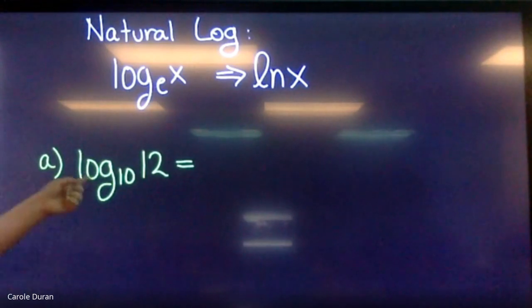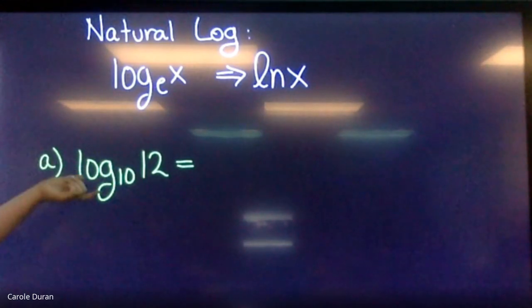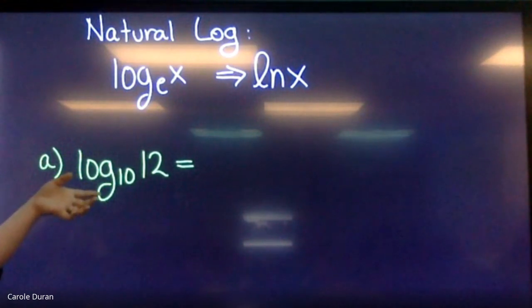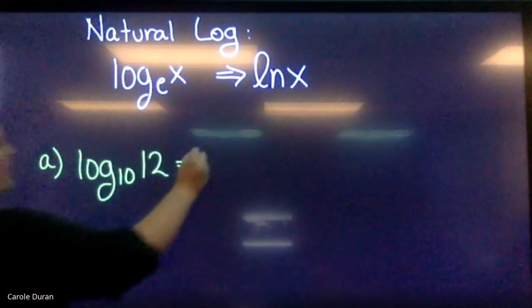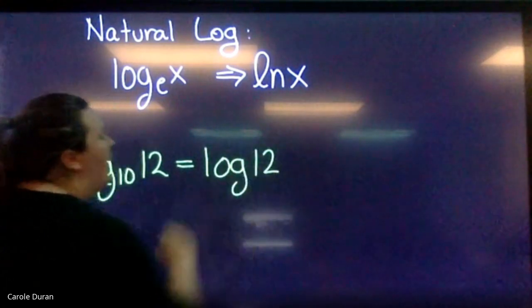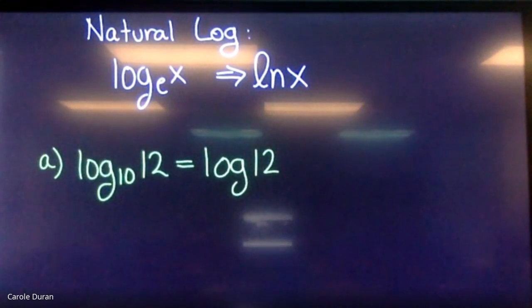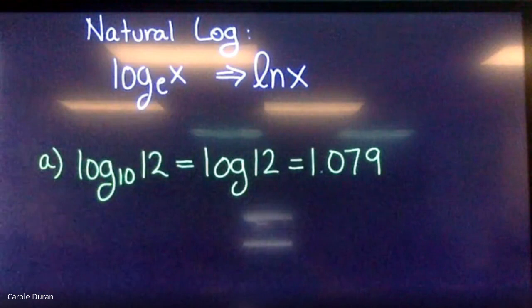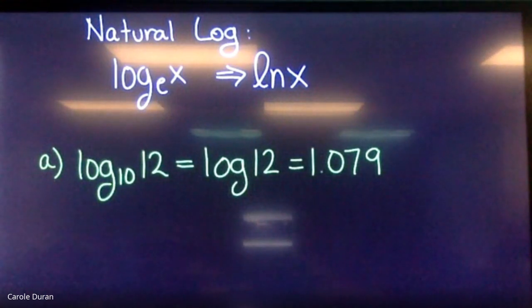So what do I know this is equivalent to? Because as of right now, I don't have a part on my calculator that matches this. How can I rewrite something that has a log with a base 10? We just leave the 10 out. So this is the same as just log of 12, and I have just a log button on my calculator. So that's what I'm going to push, and then I'm going to type in 12, and I'm going to press enter. 1.079. Good. That means you plugged it in correctly. Do we all see the nice little log button? That's how you plug that in.